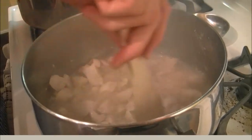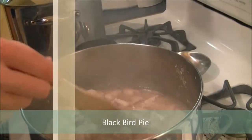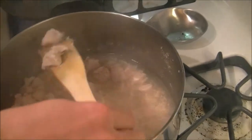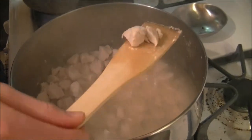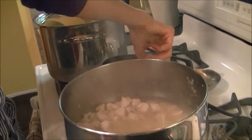Now let's make it. A while back, we added our chicken to some chicken stock, some chicken broth, and some water. And it looks like it's almost done. In just a few moments, we're going to add a bunch of stuff to it to make it taste really awesome. This is going to be the filling of our play on a blackbird pie, which we'll tell you about later.